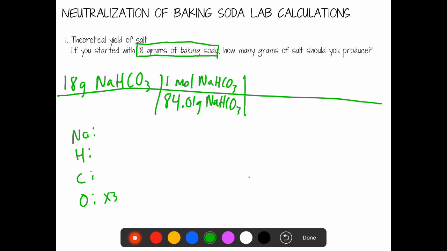The next step, we're going to use our mole ratio. Now, this comes from our balanced equation, so that was the equation that was written on the lab tables yesterday. If you didn't write it down for yourself, you're going to want to write the equation out. But we know that we had a 1-to-1 ratio. So we are going to have 1 mole of sodium bicarbonate on bottom compared to 1 mole of sodium chloride on top. So that's our salt that we're looking for.